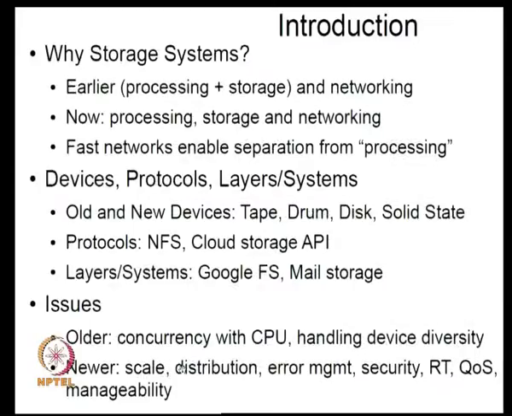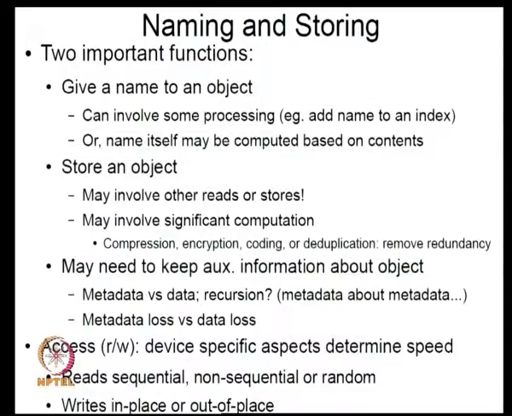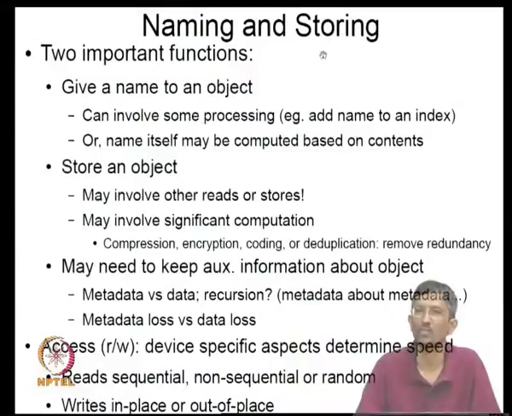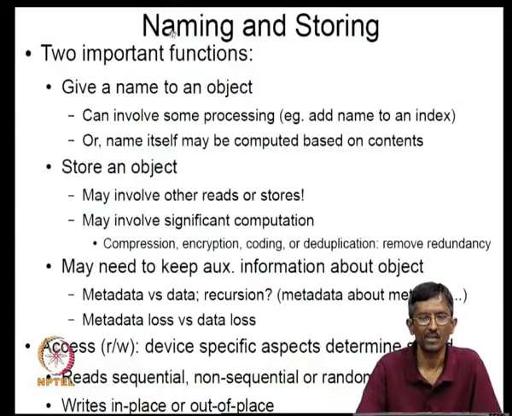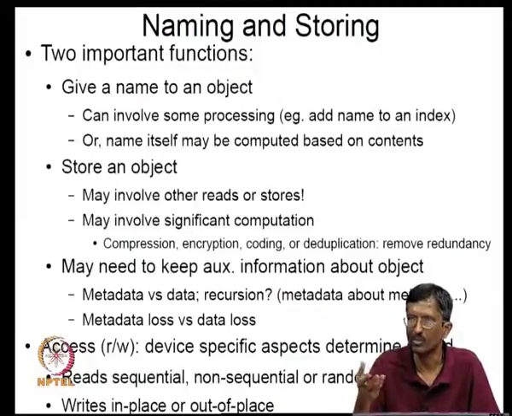In the previous class, we discussed some basics and we were looking at some aspects relating to naming and storing. A storage system, these are the two important things that it does. One is how to name something and how to store it, and later we have to retrieve, of course. When I mean storing, I am also meaning storing and retrieving, both. So, as I mentioned last time, naming can be quite complicated. It is not that simple a thing. And that also you will see in real life.